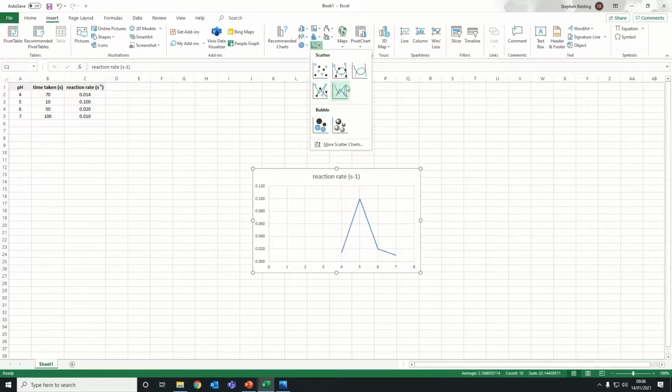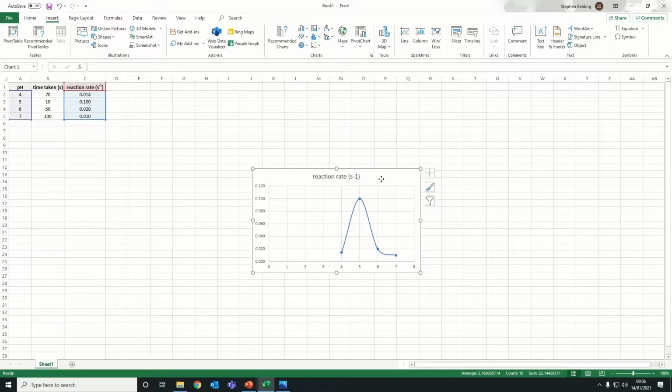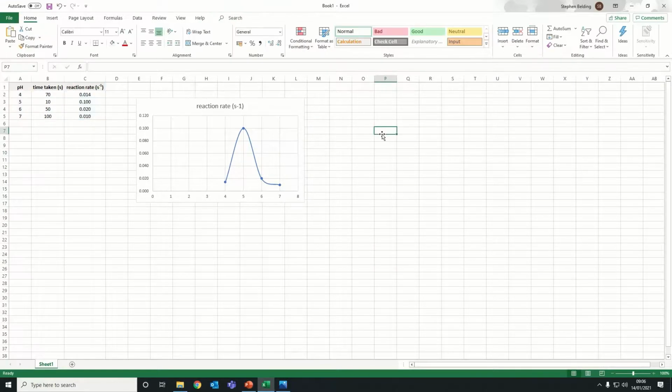Now, you've obviously looked at textbooks and we've looked at various graphs in class, and this sort of experiment tends to be points linked by a smooth curve. So I'm just going to click that there, and you can see it's inserted the graph into our spreadsheet. Okay, there's still a little bit of work to do.